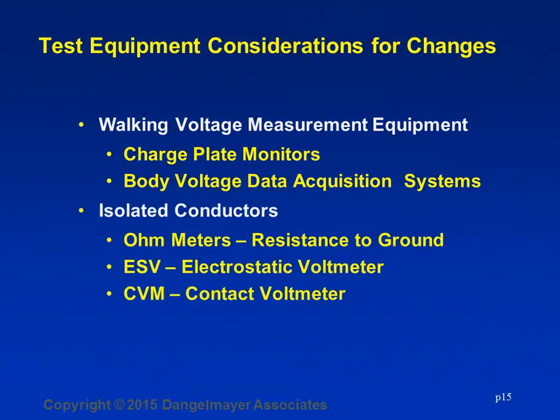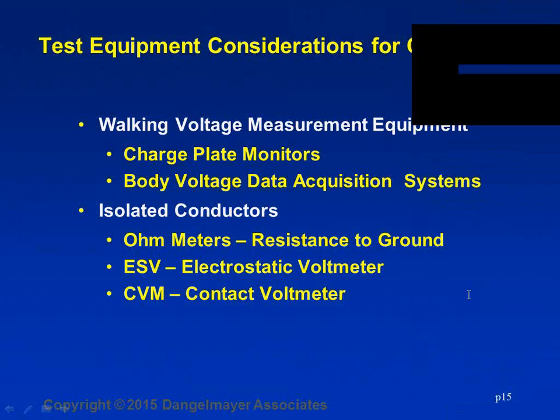The other requirement that's potentially going to drive some equipment is the isolated conductors. Most of us have ohm meters, but that doesn't measure voltage on isolated conductors. That only measures resistance to ground, which you're going to see when we get to the final analysis. That's what we're recommending: make sure all your conductive materials are grounded so you don't have to worry about it. But measuring the voltage on an isolated conductor gets very tricky in some cases, because your standard field meter won't work very well. It's going to underestimate the voltage present. So you pretty much have to go to some kind of electrostatic voltmeter, or better yet, a contact voltmeter. Those are new pieces of equipment that not everybody has in their audit kit today.